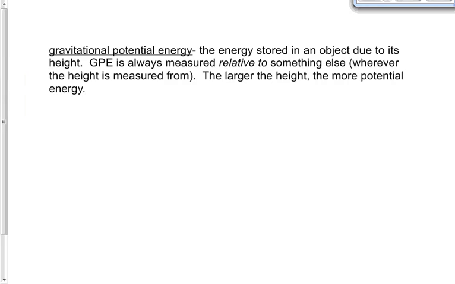Let's talk about gravity again for just a moment here. Gravitational potential energy we defined as the energy stored in an object due to its height, height above whatever we want. It's relative to something else. In the example I gave you before the practice problem, the potential energy of the pen relative to the desk was 0 because its height relative to the desk was 0. Relative to the floor, it was something because it had a height relative to the floor. It had no potential to fall to the desk. It had potential to fall to the floor. So it had potential energy relative to the floor.